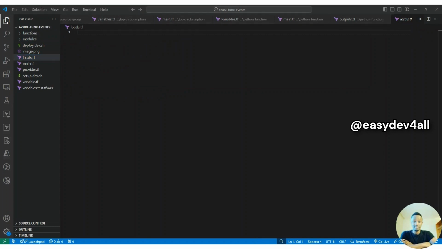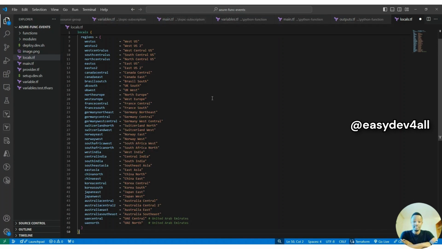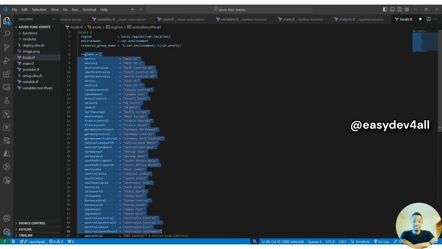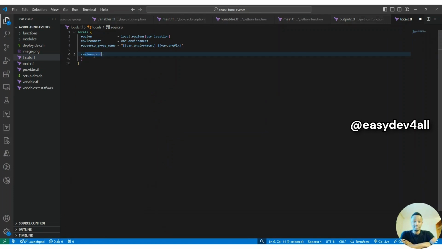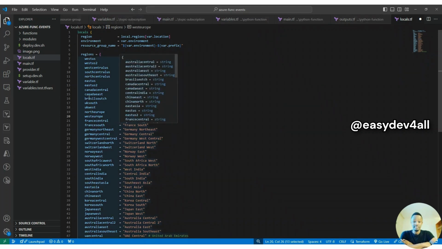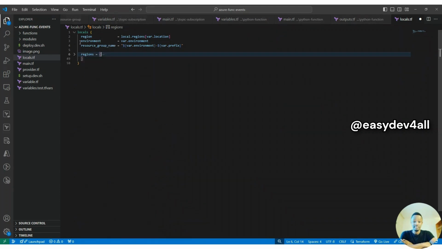And so for locals, I always like to provide a hard-coded list of regions, just so you don't make any errors at all. And then we simply use it, and more or less also use it to validate when a region is provided for us. So a location is provided, and then we use that value to try to match what it is in here. So for West Europe, for example, for me in Germany, I can provide just the string, but in the end, this is actually what I need to provide. So that's one of the things I like to provide in this locals file.